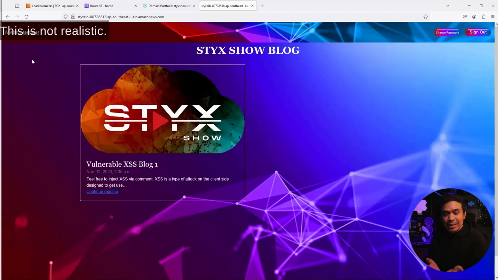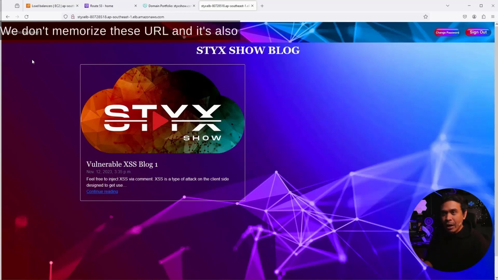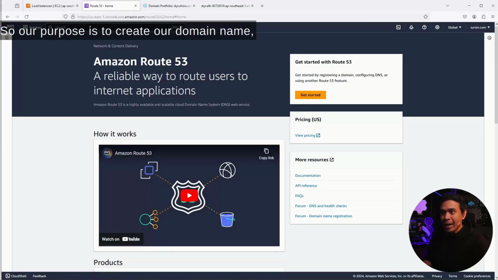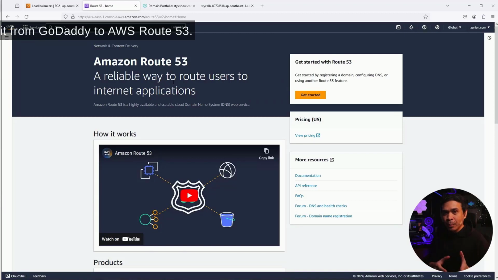This is not realistic. This is not something that we do in a production environment. We don't memorize these URLs, and it's also very difficult to recall this long URL. So our purpose is to create our domain name, or we already have a domain name, but to transfer it from GoDaddy to AWS Route 53, and this is our AWS Route 53 page.